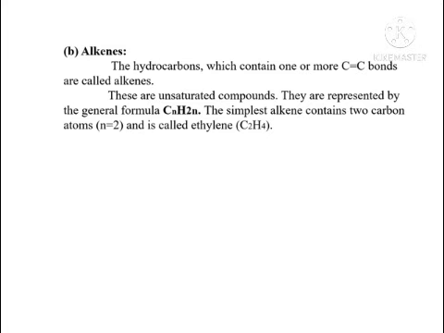That is an unsaturated compound. Why is that unsaturated? If any organic compound contains one or more double bonds or triple bonds, it comes under the category unsaturated. We have already studied that. General molecular formula CnH2n. The simplest alkene is a two carbon compound, that is C2H4, n equal to 2. What do you mean by alkene? That is a hydrocarbon containing one or more carbon-carbon double bonds.